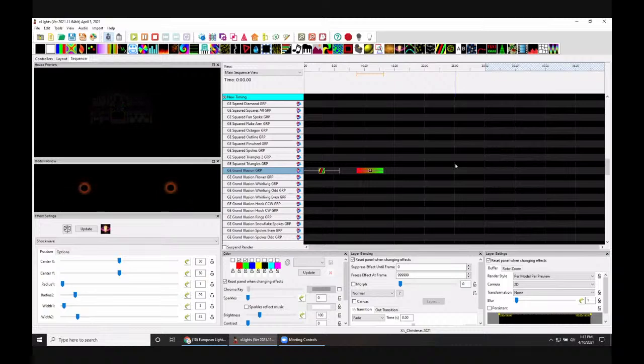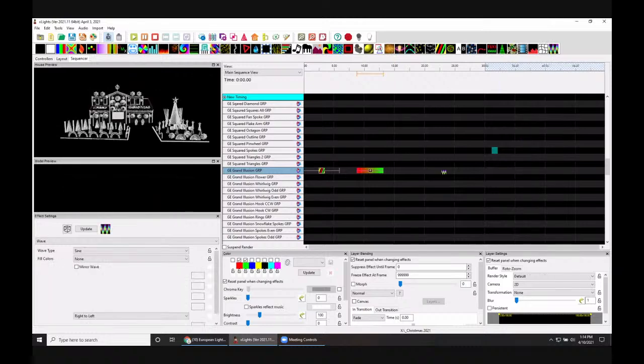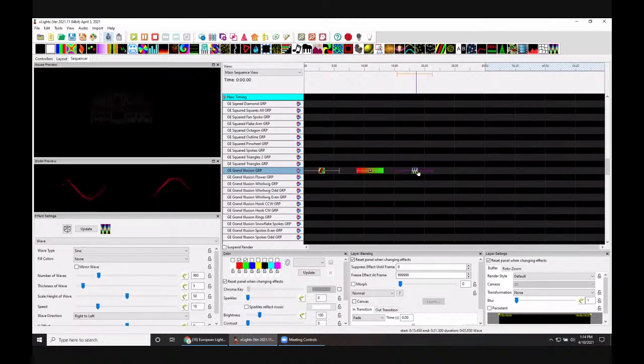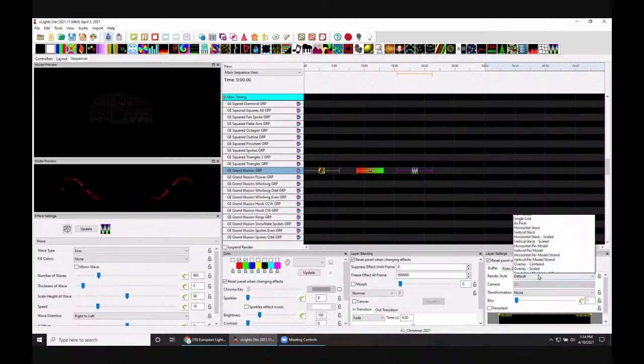Fantastic, thanks. Yeah, and that's the thing. Not all of these effects were born at the same time by the same people, so they do behave differently depending on what they're being put on. So if we put a wave effect here, this is the way it should look going across two props. We put it on overlay center, and now it's something really kind of different.